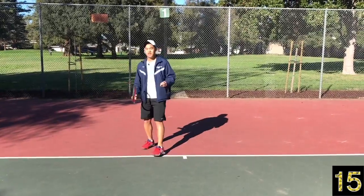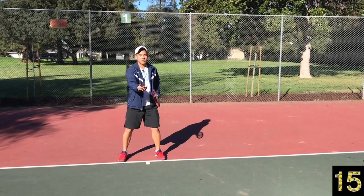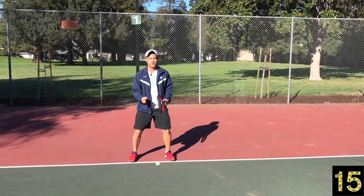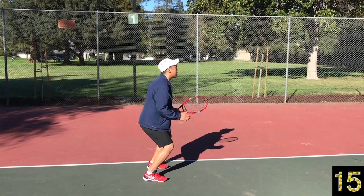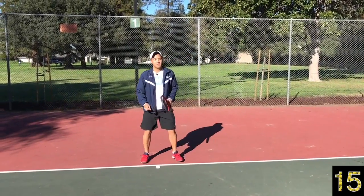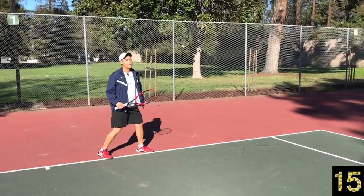The last one of my favorites is the four-step. If I'm sprinting forward, in the direction I want to move, I always need an opposite motion to prompt me in the direction I want to move. So if I'm sprinting to the net, my first step, from a split step, is going to be back. I go back first. So if I'm moving to my left, my first step is going to be to my right. So I do this little drop step back here, this replacement step here, okay?